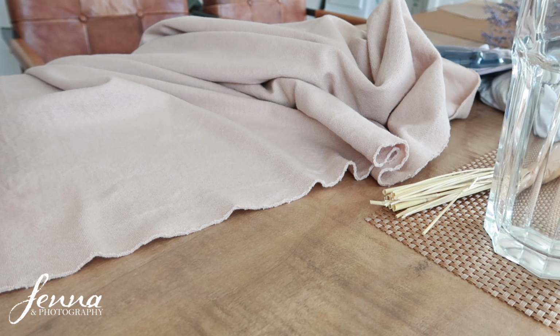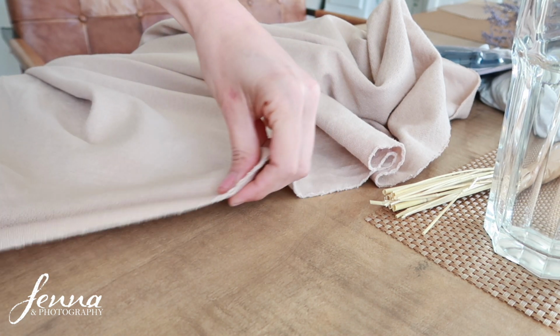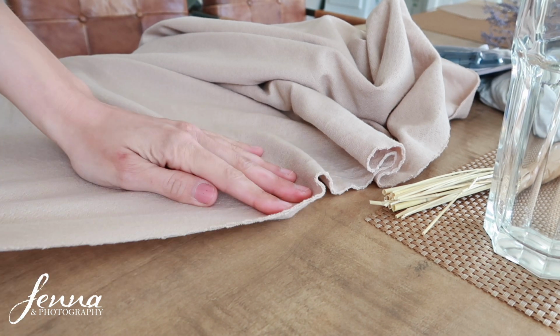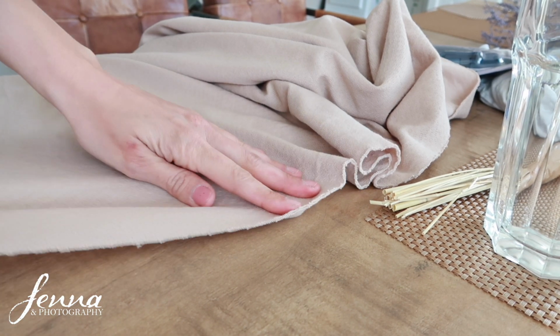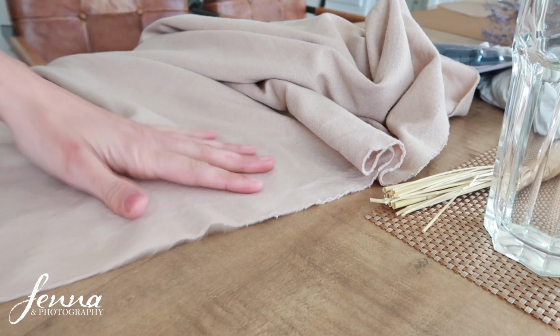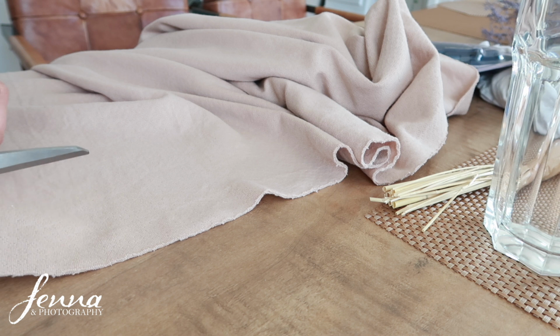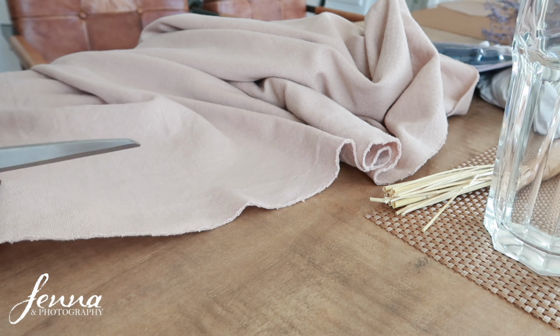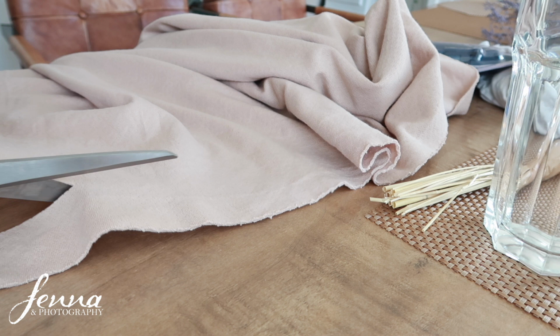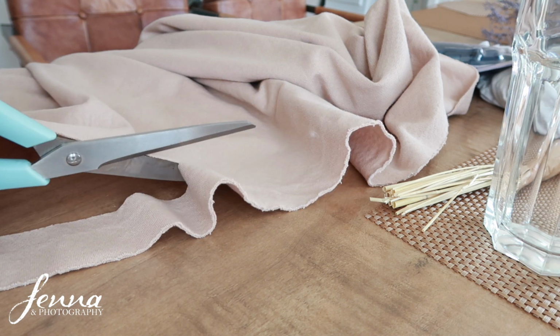So I'm just gonna cut off. What's nice with the tricot is that when you stretch it out, it's stretchy in two directions. You want to make sure that it's nice and stretchy so that it curls up at the edges, so better cut it a little bit too wide. That way you have space to paste your stuff, and when you pull it, the edges are gonna curl.